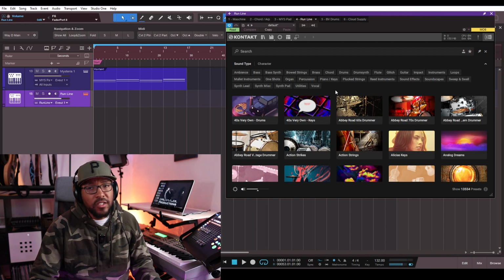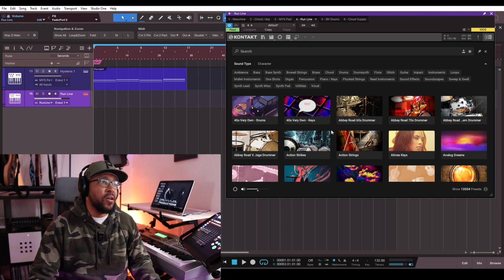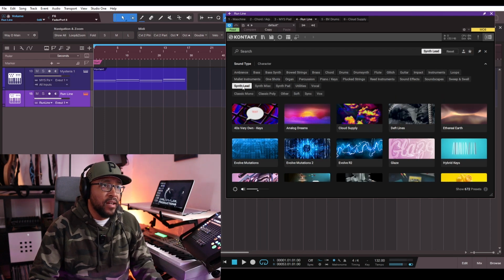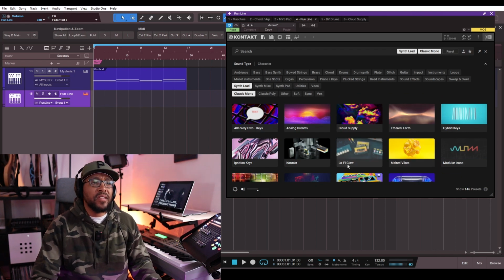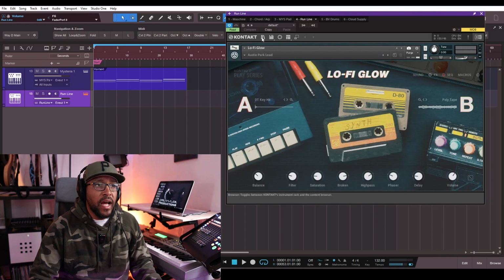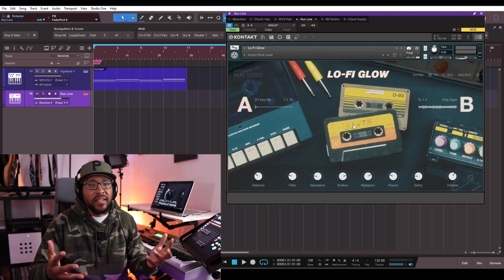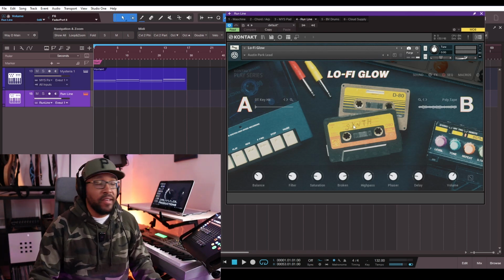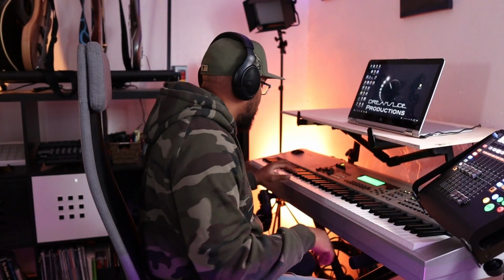All right, so for those that don't know, Contact recently had an update to Contact 7, which gives you this browser-like situation. What is really cool about this is now you don't have to go through all your libraries individually to find sounds you want. Like I said, I knew I wanted a synth lead, maybe classic mono, and by narrowing that down, I actually found something in Lo-Fi Glow that really worked for me, which I wasn't thinking of because this is like a horror track and Lo-Fi is, well, Lo-Fi, but leave it to me to categorize something that's actually pretty dope. All right, so let's see what we can do here with this preset.